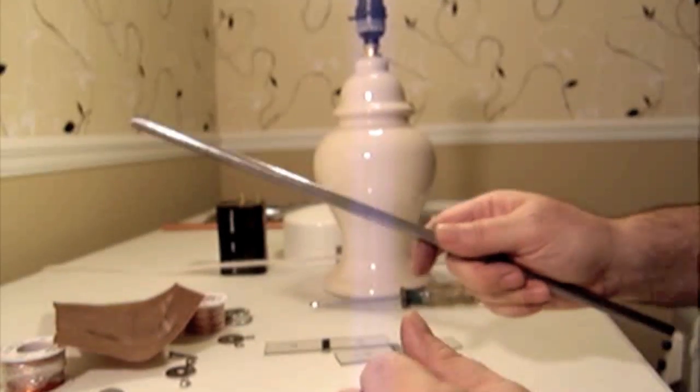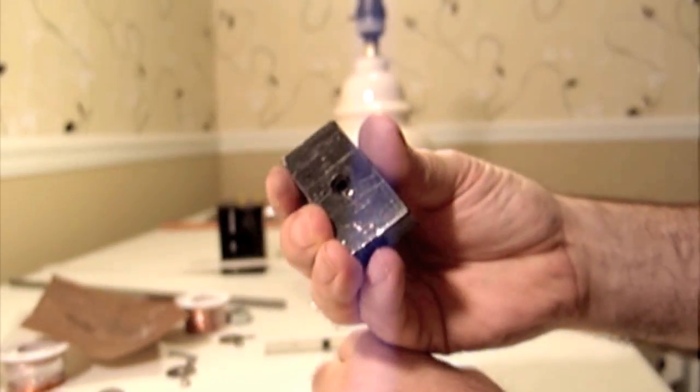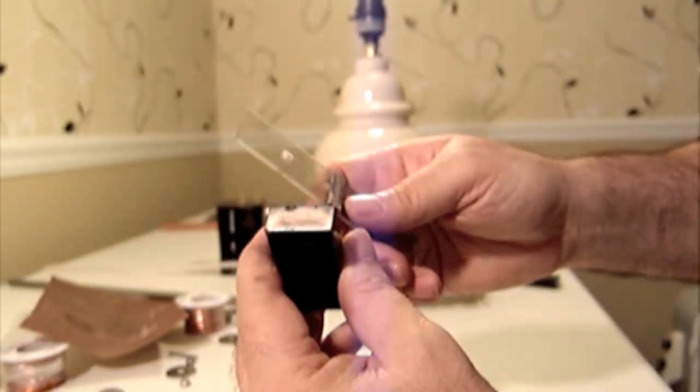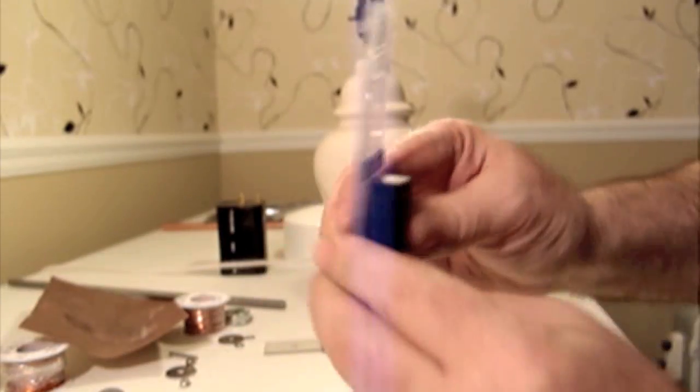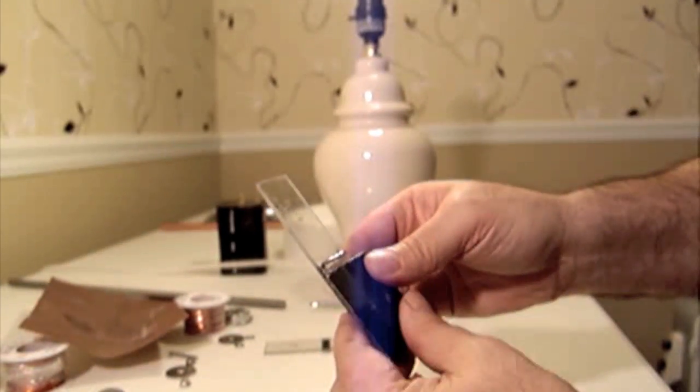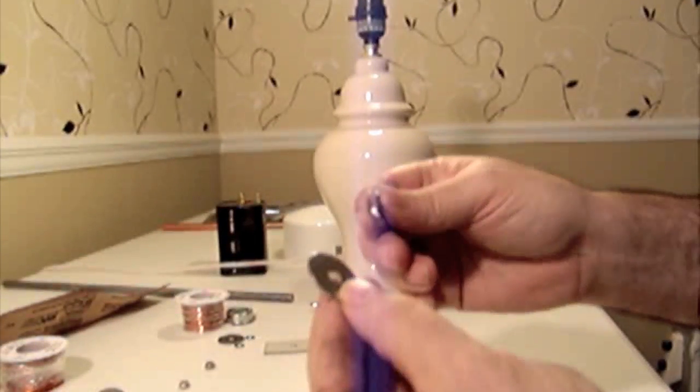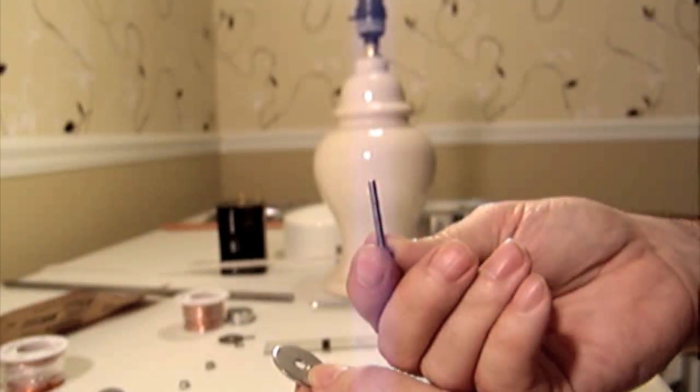The first part is the assembly of the rotor arm. What we want to do here, you need your 1 inch by 2 inch by 1.5 inch neodymium magnet. This is an N52 as far as strength goes. You want to make sure that this shiny part that we sanded down is on the inside because this is going to spin in circles. Make sure the part you just sanded down is on the inside.